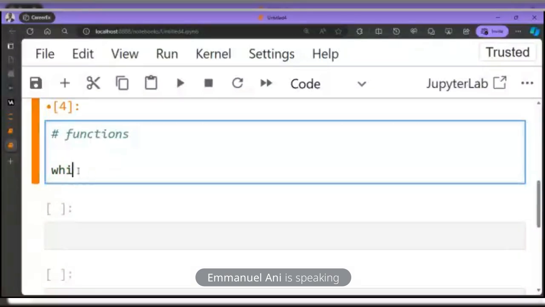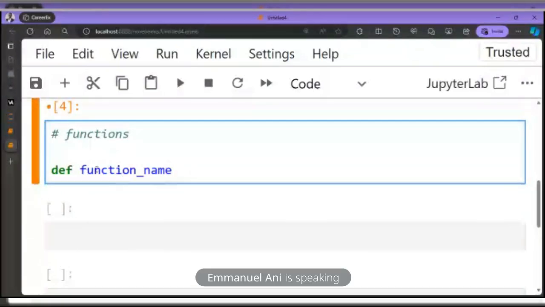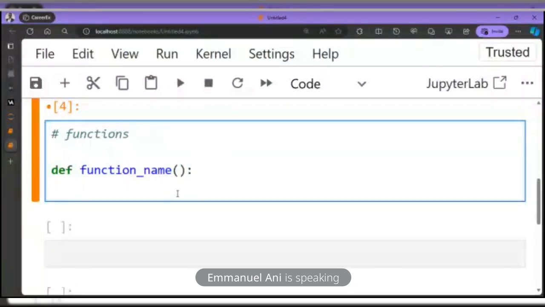For a function, you start with def, followed by the function name. This function name would have an opening bracket and a closing bracket, right? Then you put your colon and then you press enter.